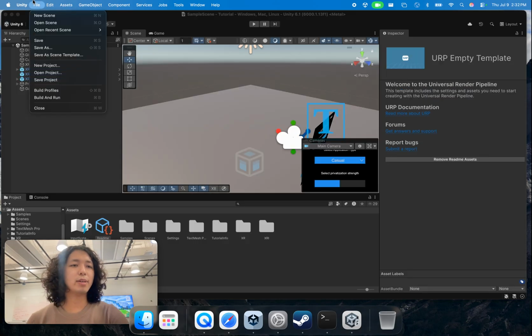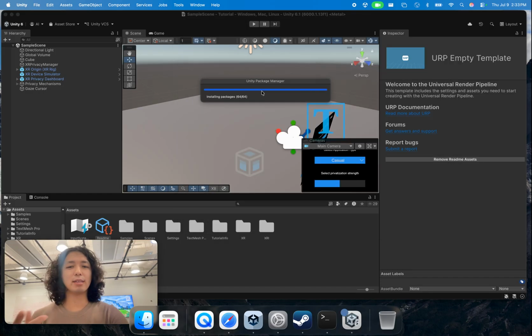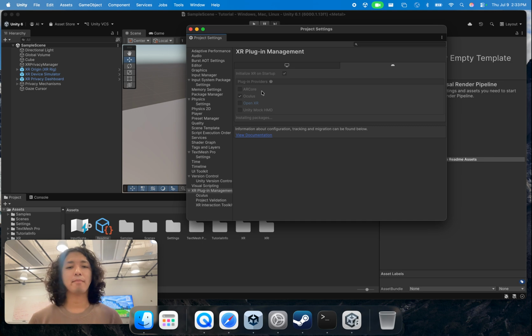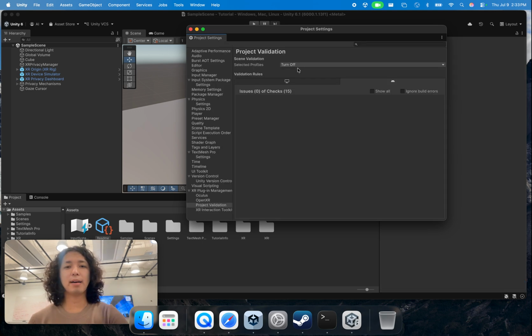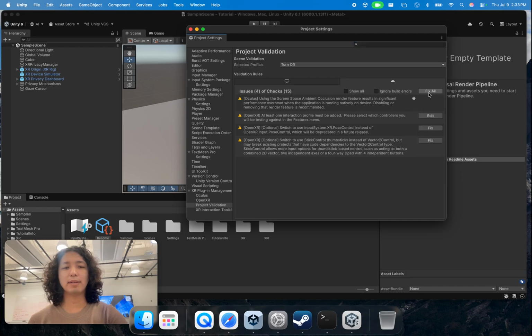Okay, so we are back. Let's try to go back to the project settings. So we have Oculus selected, and then in here we can select Oculus, but also at the same time what you can do is you can select both. So you can select Oculus and OpenXR at the same time, so that you don't really have to care about which one to use, right? So that's definitely a possibility. And you have to press this fix all button to kind of resolve any of the issues you might have.